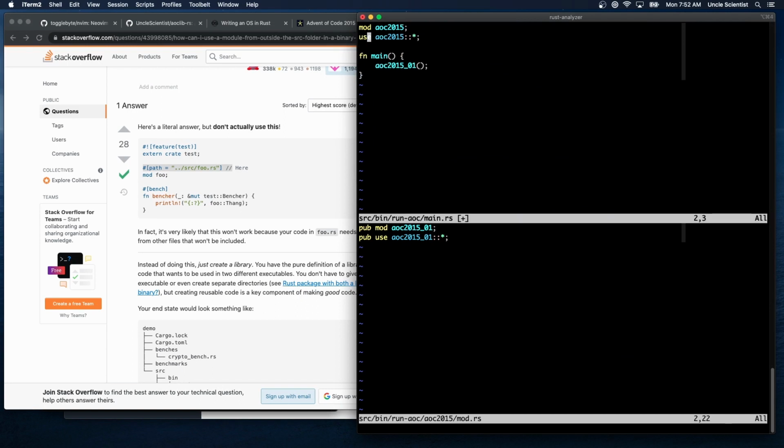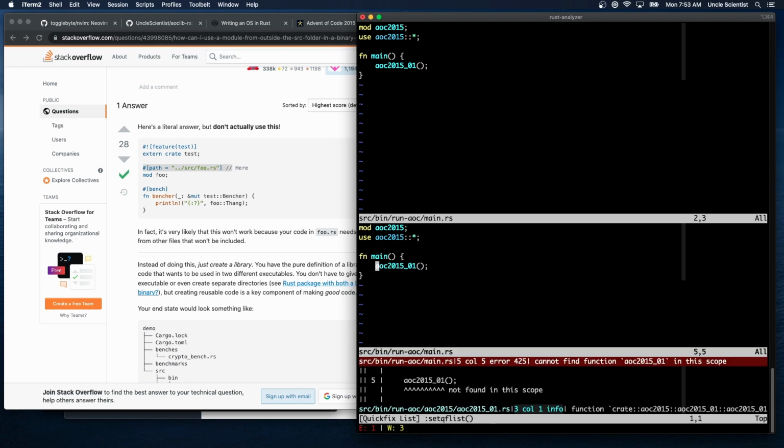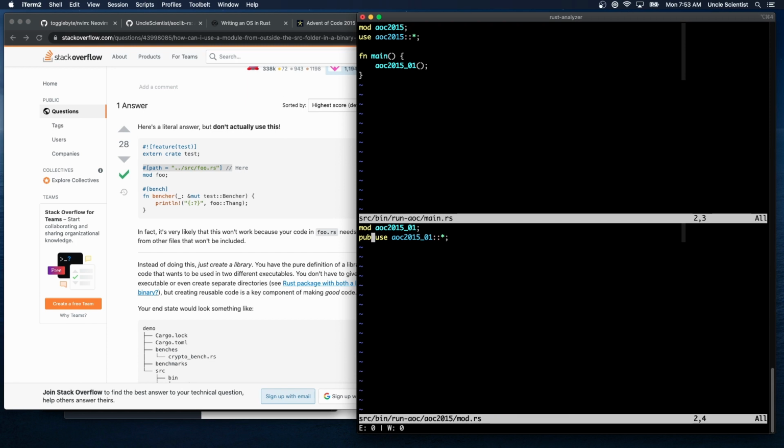We don't need that then. It'd be nice if we could just do it. Okay, so now we have the basic structure: for each year, we'll have a mod file that contains each individual item. And the question is, do I need pub in here? Yes. Do I need the pub on both? No, I just need pub on that. This just has the mod here and then each one of these. So then if I want to do part 2, okay. So we're getting closer.